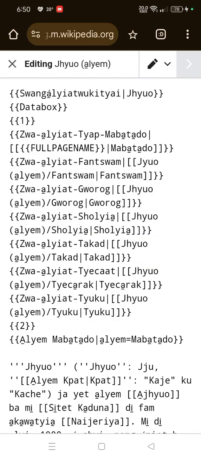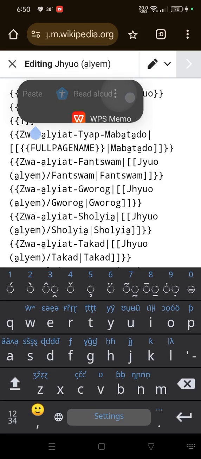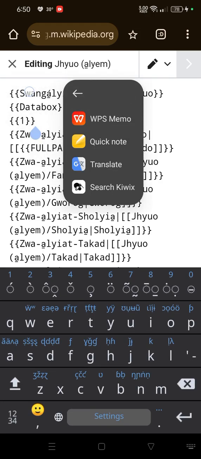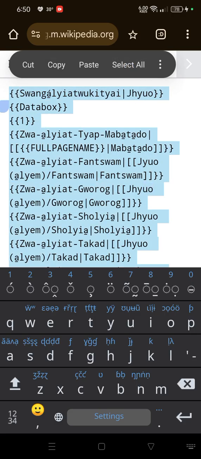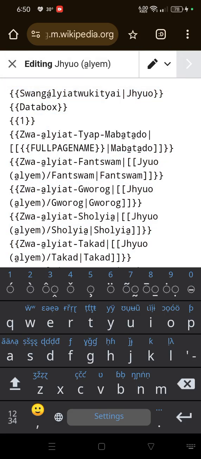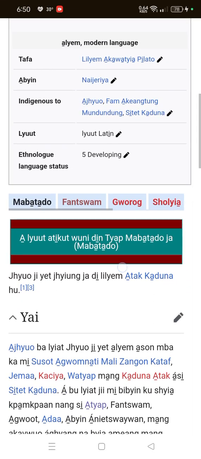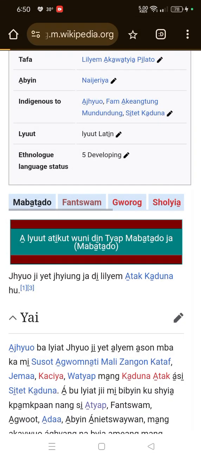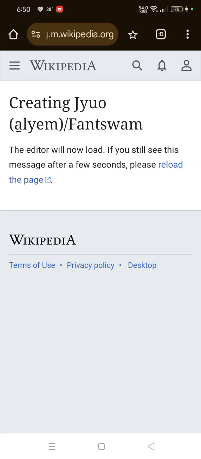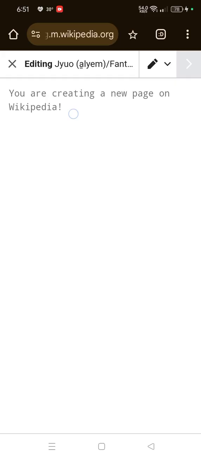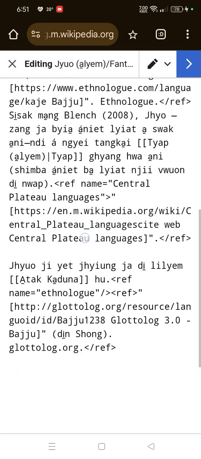So go to the pen tool, select all and copy. Then we come back and go down to Fantswam, click on create page, and paste on the empty page what we have copied from the mother page.